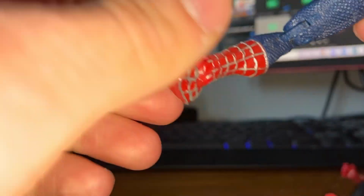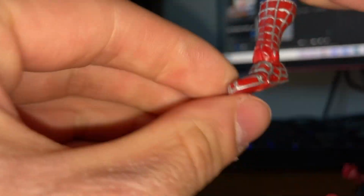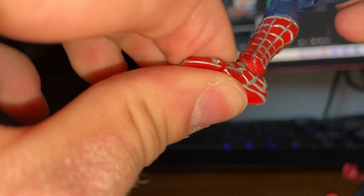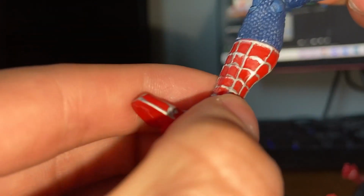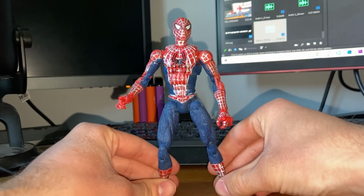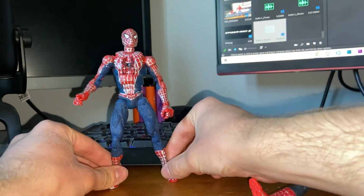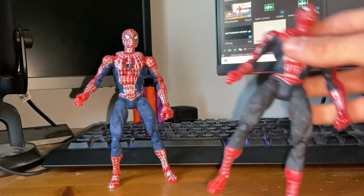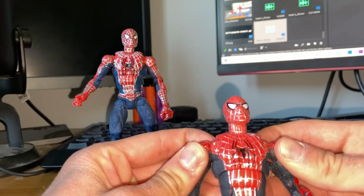He also does have boot rotation. I kind of fucked it here though, and twisted his whole leg around. So yeah, my bad. But he does have that boot rotation, which is very nice. And he also has got the heel rotation. He also does have toe articulation and no ankle pivot like the previous one, which is disappointing. But I do recommend this figure over the other one that was next to him, and I will tell you why right now. Let's actually have a look at this guy. This specific one is from Spider-Man 3, and this is actually from the Build-A-Figure Sandman wave.